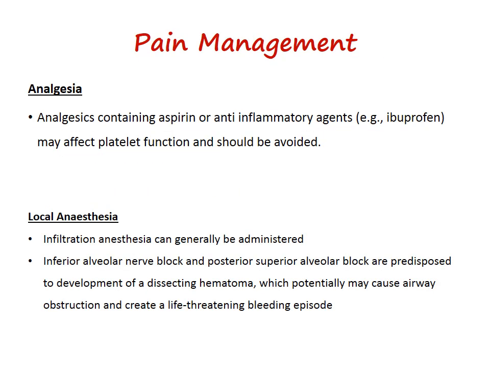So the pain management is for both, that is hemophilia and von Willebrand's disease. So how do you manage the pain? The first is analgesia. Analgesics containing aspirin or anti-inflammatory agents like ibuprofen may affect platelet function and should be avoided. So anti-inflammatory agents, aspirin or ibuprofen should be avoided.